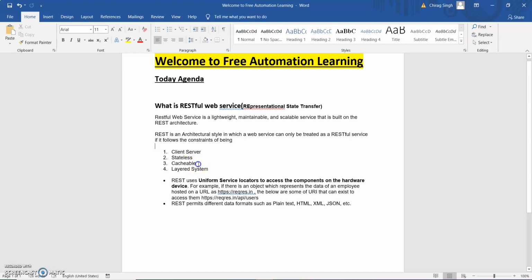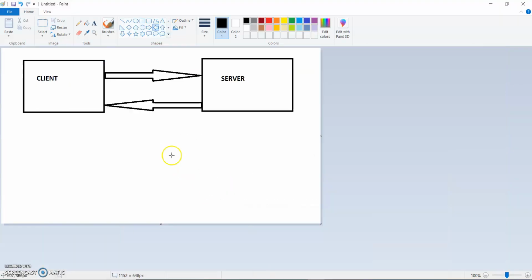Next, cacheable. By using different response and request header types, it caches the data. Suppose you open any website for the first time in your browser, it takes a long time because it downloads all the images and all the UI parts.